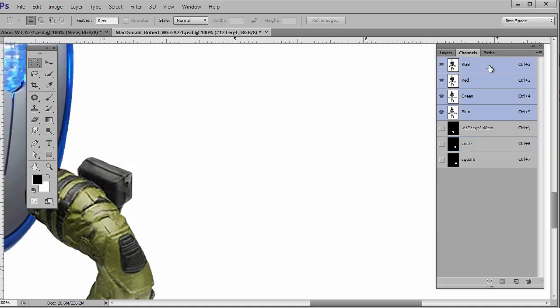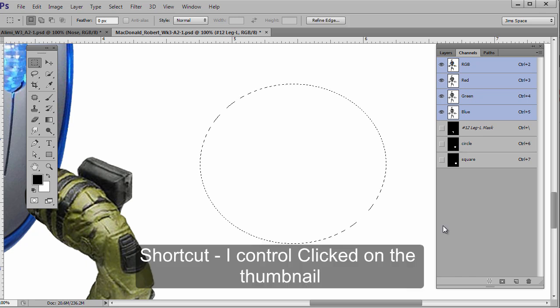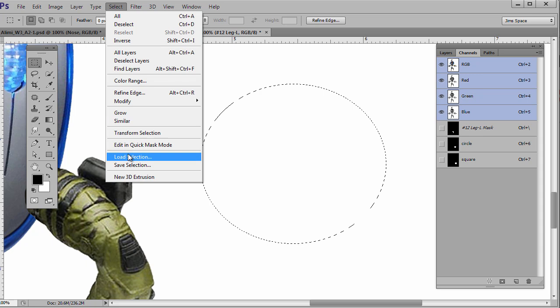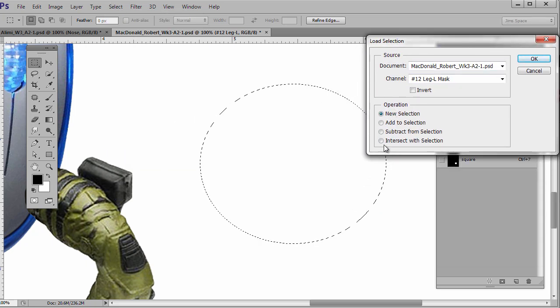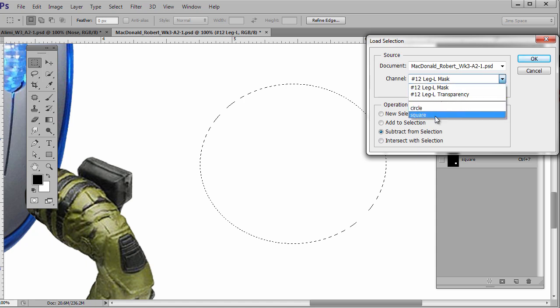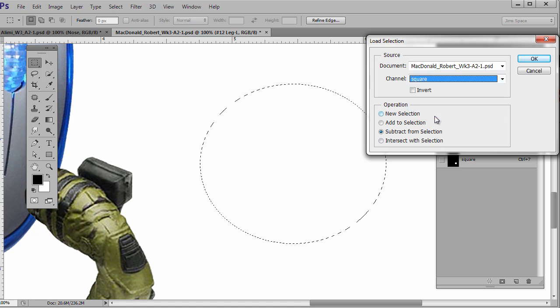All right, now what I'll do is this. I'm going to load the circle selection, and I'm going to go to select, load selection, and from these radio buttons, I'm going to select subtract from selection, and then I'm going to subtract the square from this elliptical selection, okay, and I'll hit OK.